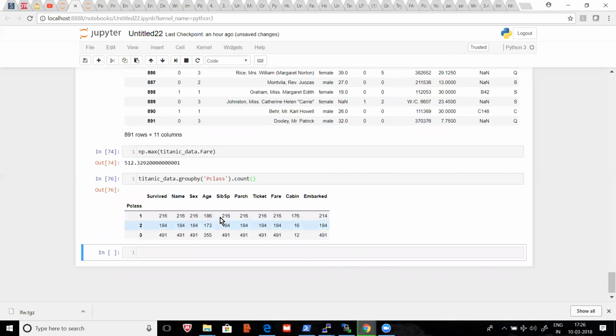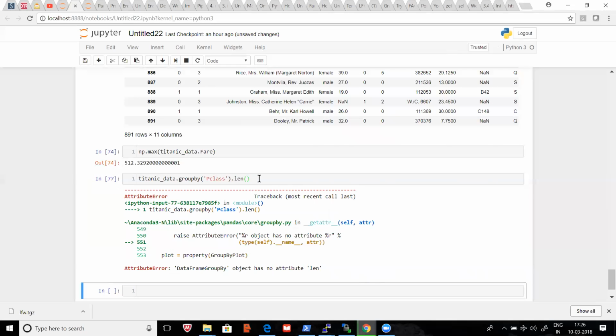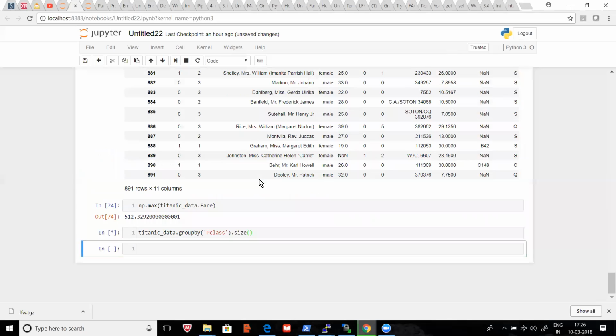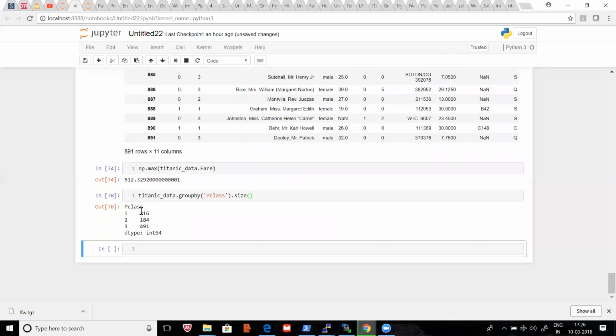You are grouping by that passenger class. Yeah. So it will tell you that only 216 passengers were there in first class, 184 in the second class.